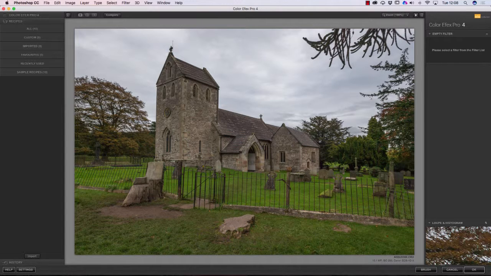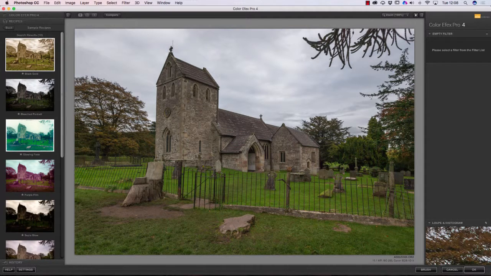You can see we're still on recipes there. You've got custom ones. Custom ones are ones you create yourself, so you can see there's none in there. I haven't created any. Ones you can import, so you can import recipes from different positions, favorites, recently used, sample recipes.